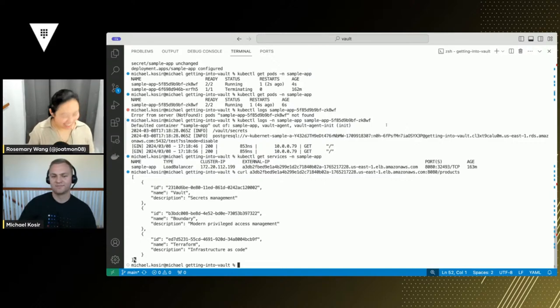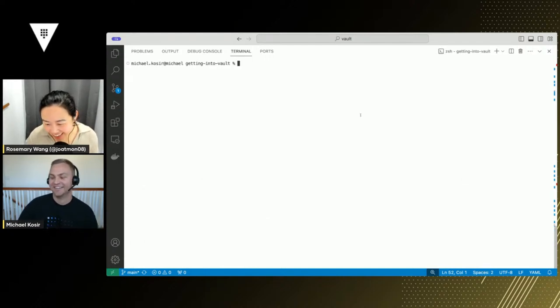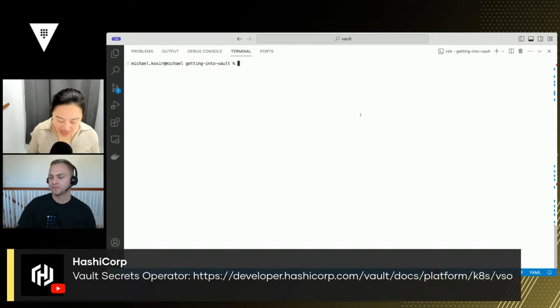Vault secrets operator. Here we go. This one I didn't actually plan for, so hopefully we get it running. All right. We talked about agent. You'll notice with agent, it retrieves the secret from Vault and then writes it to a file. It doesn't mean you can't use environment variables. It just means that you don't use a Kubernetes secret. Your application will have to source the secrets from that file written by Vault agent. From a security standpoint, you don't need the Kubernetes secret, so you're not going to possibly expose it in plain text.